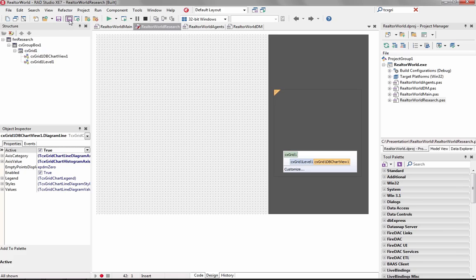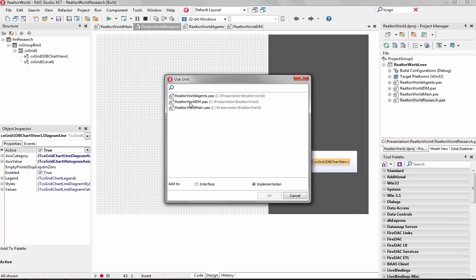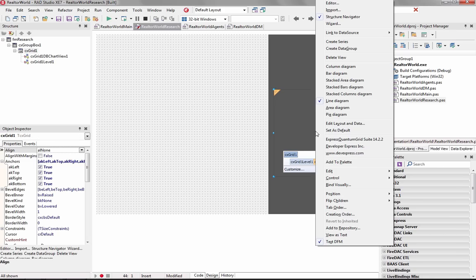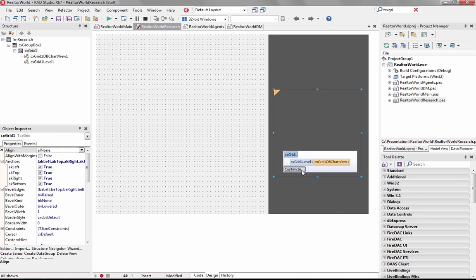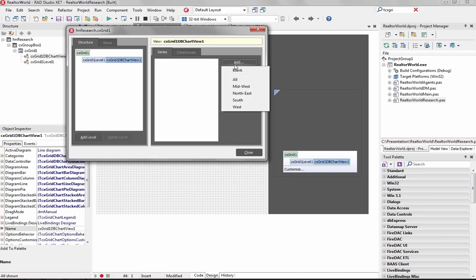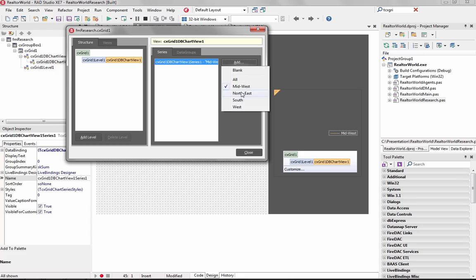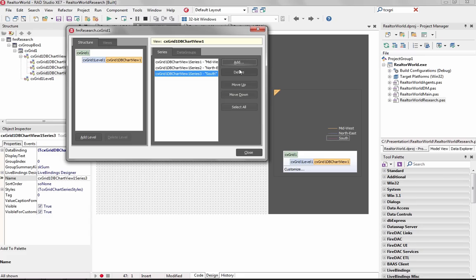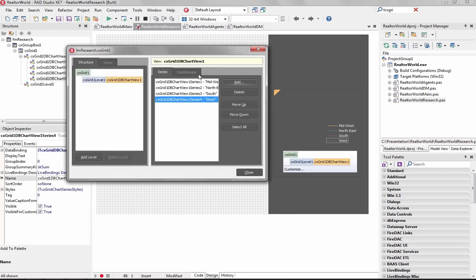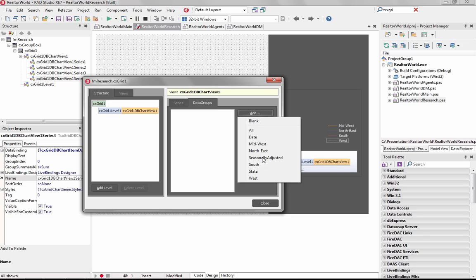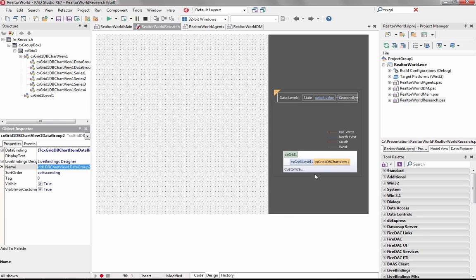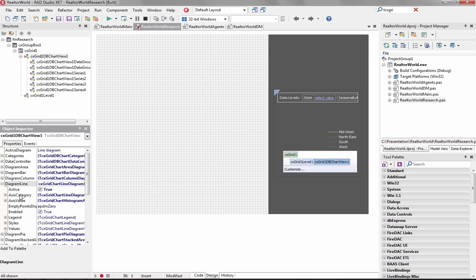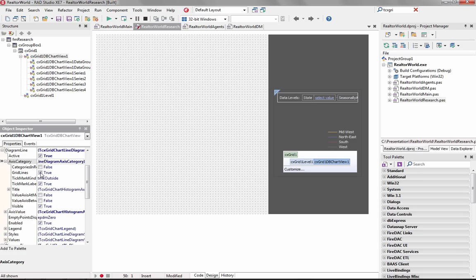I'll save the frame, add a reference to the data module and link the chart view to the corresponding data source. Now to invoke the grid's design time editor to customize the chart view. I'll add 4 series to the chart. Note that the series were bound automatically to corresponding data source fields by the grid control at the previous step. Then I'll define 2 data groups, controlling the level of detail in my chart, and adjust the chart settings specific to the line diagram.